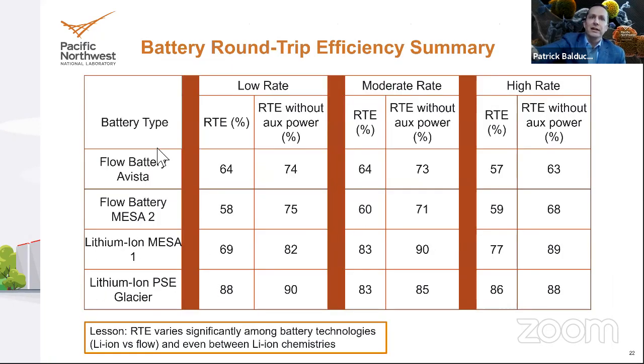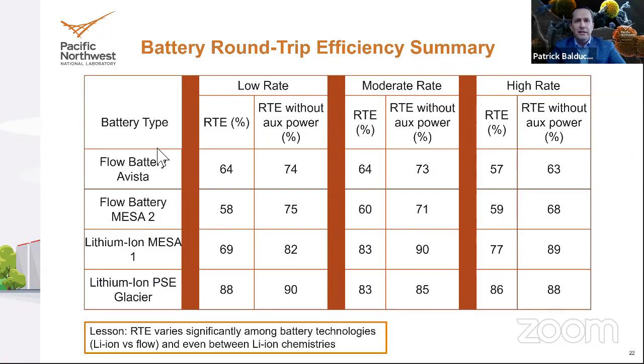Something I want to point out here is that you may hear from a manufacturer in industry literature that lithium-ion batteries can achieve a 90% plus round-trip efficiency, or flow batteries can achieve 80% plus. In many cases, those are DC to DC, so they don't include the impact of the power conversion system and other auxiliary loads that would be used in the field. And it doesn't include temperature effects because the testing is conducted in a laboratory. Once you include those, the round-trip efficiencies begin to fall. And of course, they vary based on how you're using the system and what your chemistry type is as well.